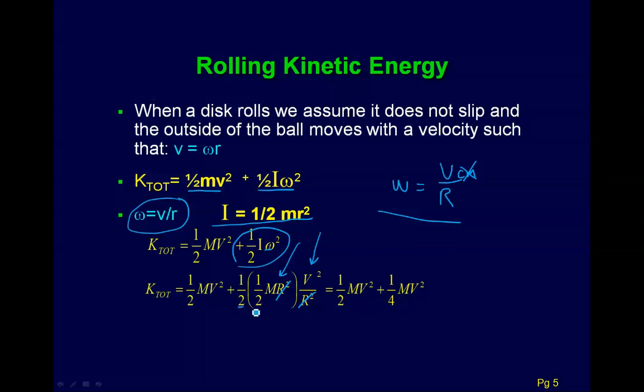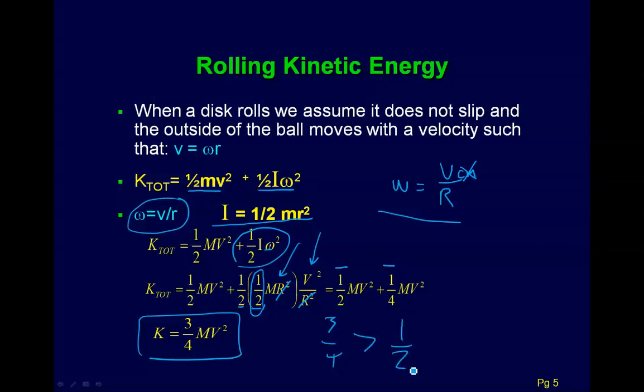Then we get 1/2 times 1/2. Remember, this 1/2 comes from the moment of inertia. It represents how the mass is distributed in our object. And so I get a total of 1/2 mv squared plus 1/4 mv squared. Altogether, I get 3/4 mv squared, where of course 3/4 is bigger than our normal 1/2. So because this is rolling as well as moving translationally, there will be a larger kinetic energy. But it's much easier for us to write it all out like this than to have these two terms.